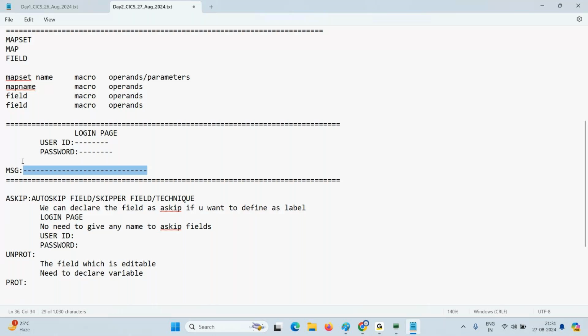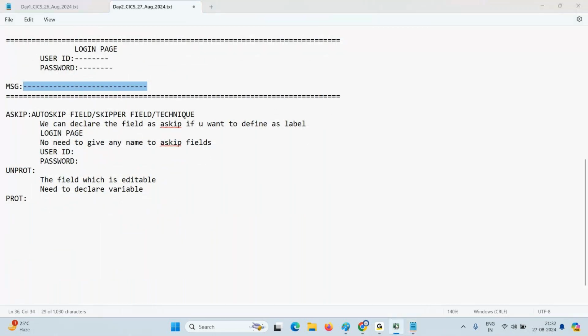If the user doesn't enter and the system will not send anything from the program to the screen, then auto skip. In a single line, that is all about each field. I hope you are clear till now.